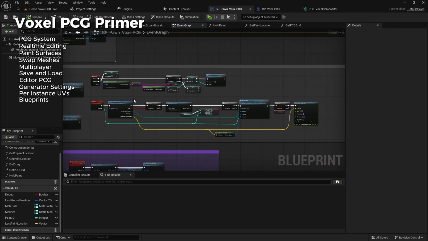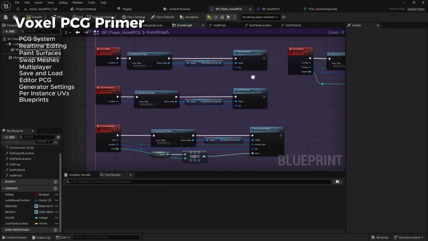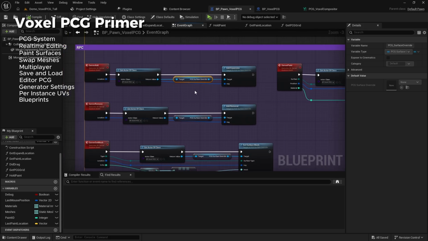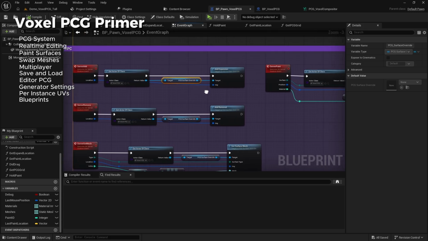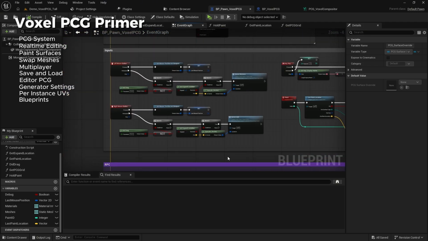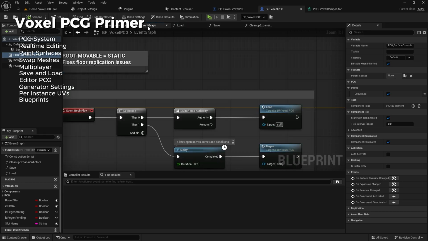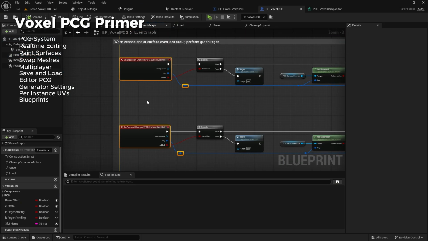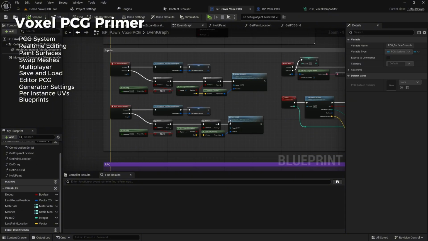So you can obviously recode this however you like, but the core concept is there are some replicated functions. The PCG component is replicated. It uses fast arrays. It's very fast and efficient to have thousands of data points in there. And then we have the functions running on the server and then trickling down to the client through the bindings that we listen to here. This happens on server and client for everybody.